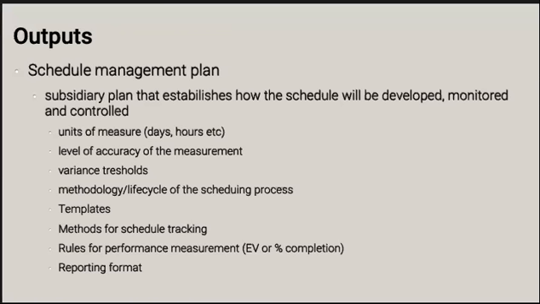We need variance thresholds. So, what are the amounts of delays that would be considered worrisome and then trigger corrective or preventative actions as defined in the risk management plan? So then we could also provide some slippage thresholds for the schedule. What kind of schedule methodology or schedule life cycle or scheduling tool is to be used? What kind of templates are to be used? What method for updating and for tracking of the schedule, for changing of the schedule is to be used? Is it something like tracking them only on phase ends or tracking the schedule weekly?